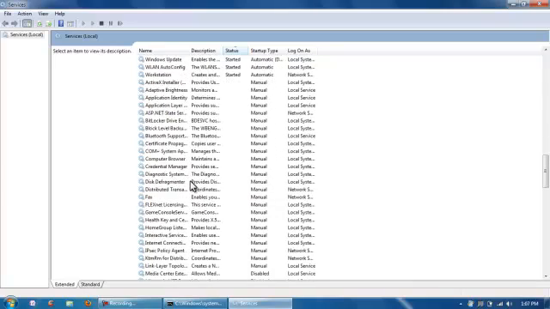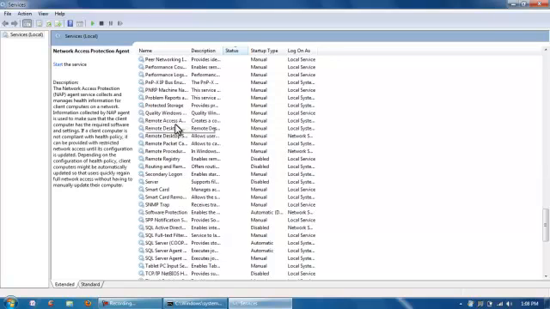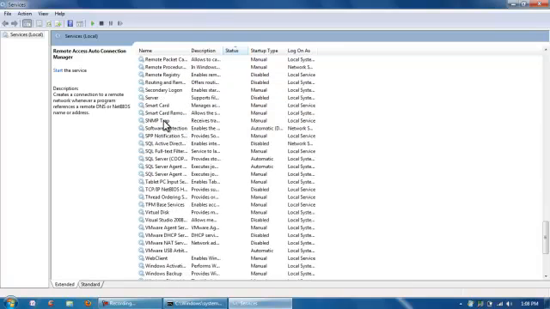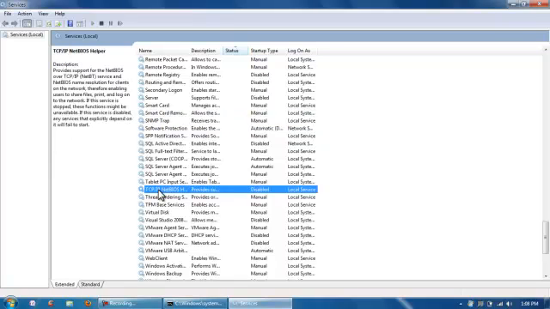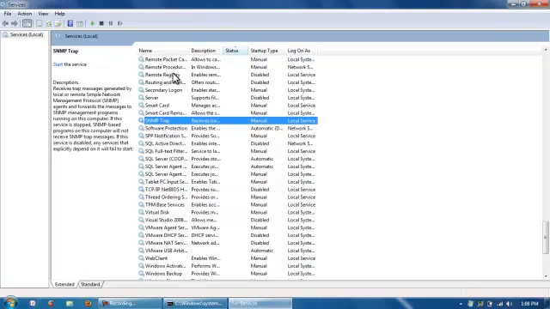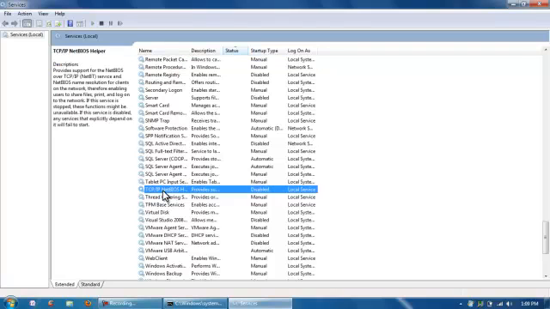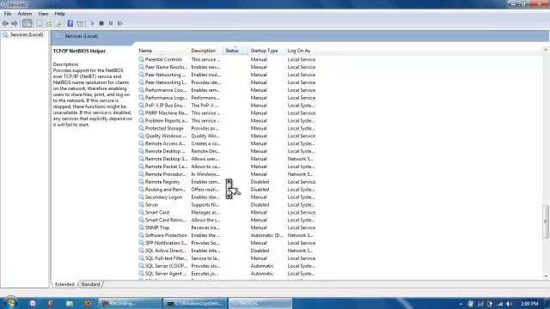All of these services allow people to get onto your system. Remote access, remote desktop, all of these services here should be disabled so that you do not have to worry about people logging into your computer. All of these services open ports, which is basically a tunnel into your computer for someone to get into. Once they get in there, they have free rein of your system, basically, and can do whatever they would like. So, here's TCP/IP, SNMP, all remote access, remote anything, turn those off. TCP/IP NetBIOS, services such as these should all be turned off.